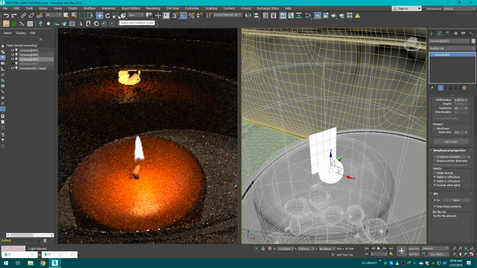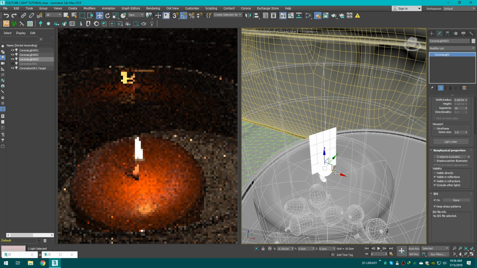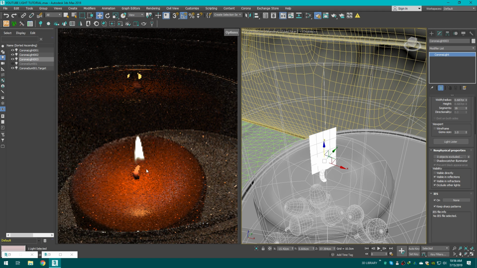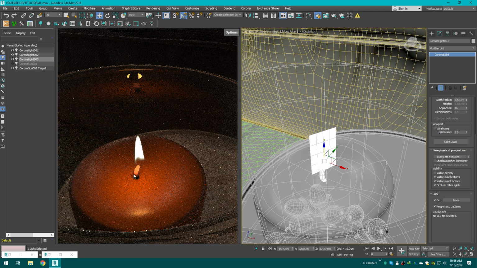Okay, and make this a little bit smaller. Okay, now we have our realistic candle flame using a simple technique.